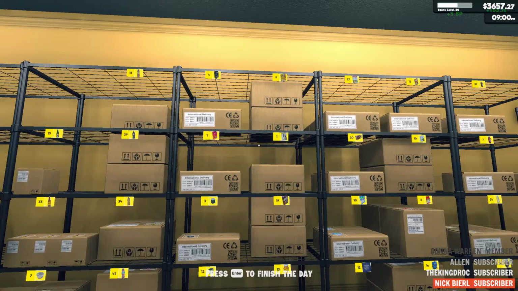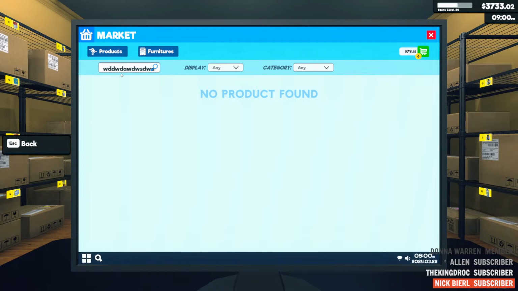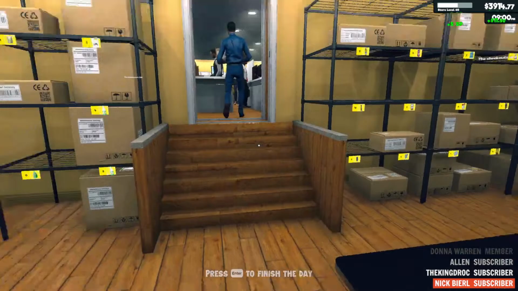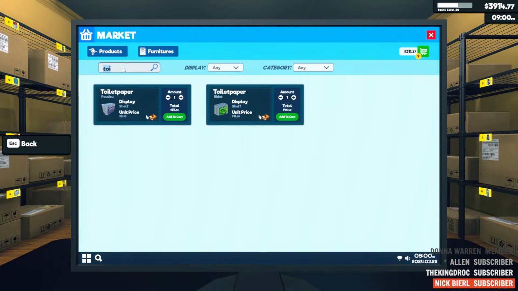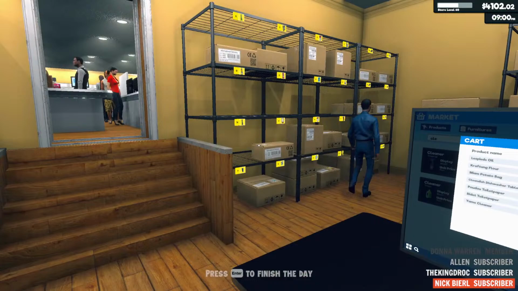Where else am I out of stuff? I need another dishwasher tablet. I need another one of each of the toilet papers. So a dishwasher tablet. And it was the old one. Yeah, one of each of the toilet papers. So one of you. And another cleaner? Yeah, another cleaner. There we go. There it is. Not toy clean, just cleaner. There it is. That's all we can do. We can do no more. All right.